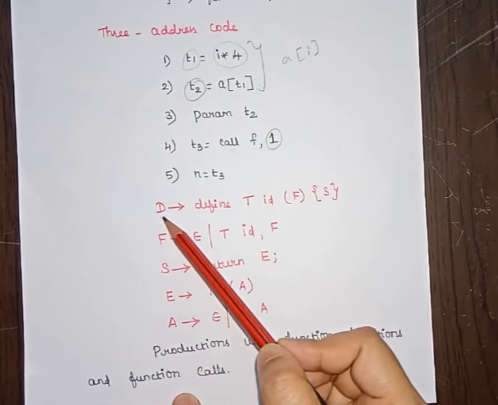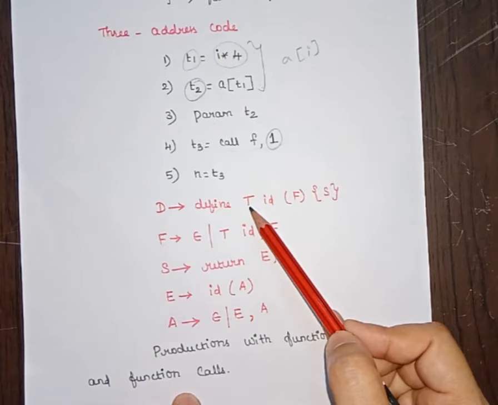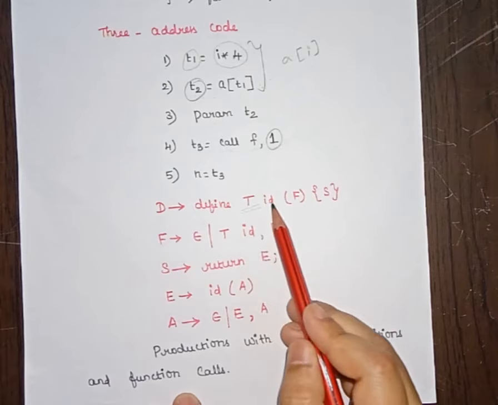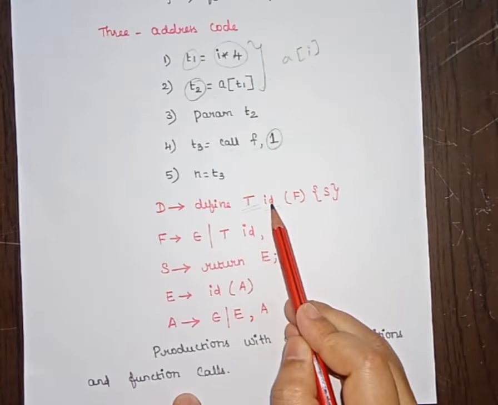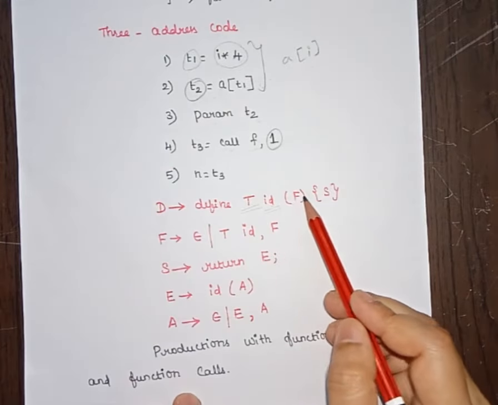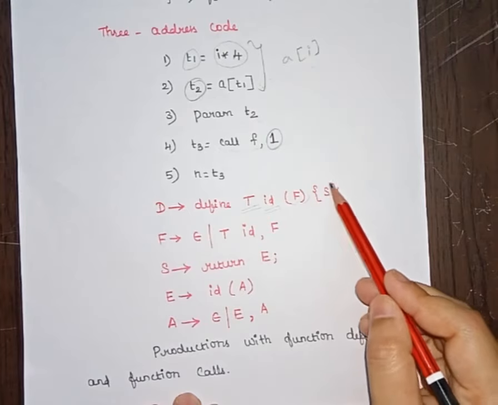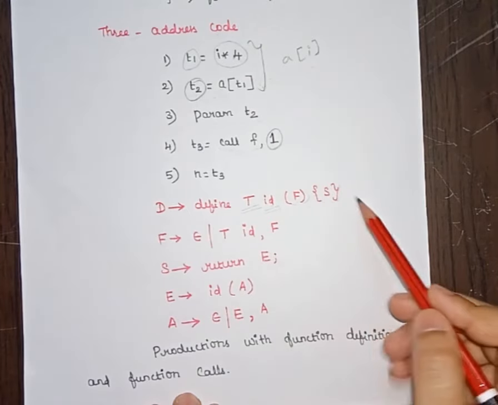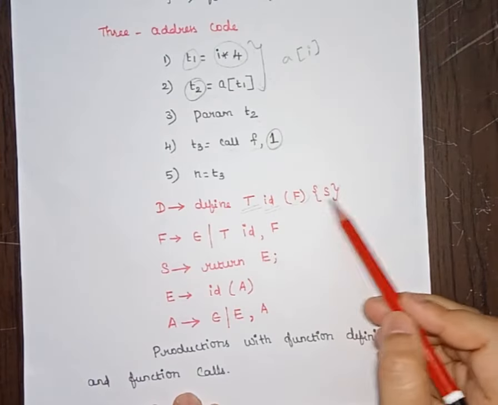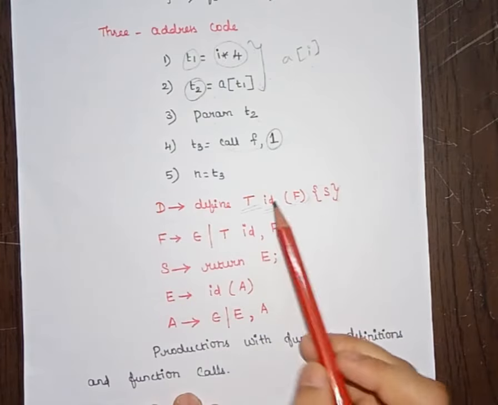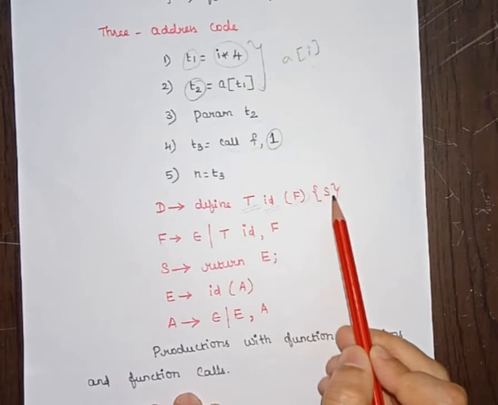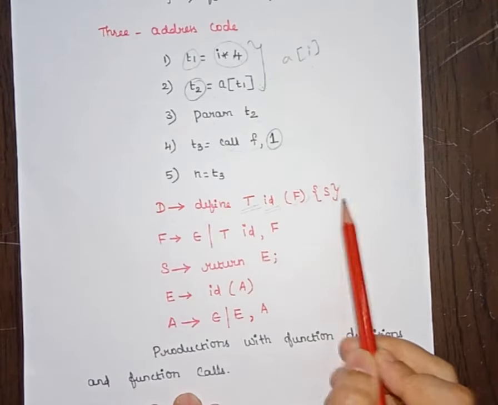First, in this declaration statement, here we are going to define the function. Okay, and this is nothing but the type of the function, and here this id is the name of the function. Okay, and here inside this parenthesis we have arguments, that is parameters for the function, and this is the code that is to be executed for this function. Okay, so a set of codes that will be executed for this function is given inside these curly braces. So this is the declaration statement which defines a function with the type and name and the parameters and with the block of statements to be executed.